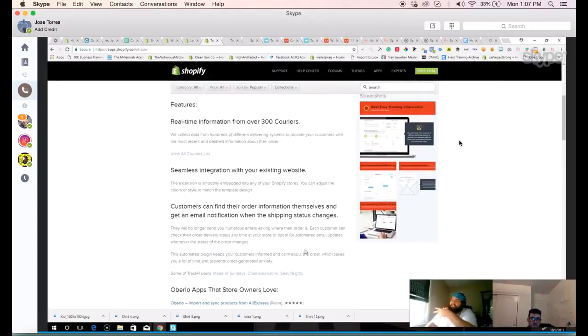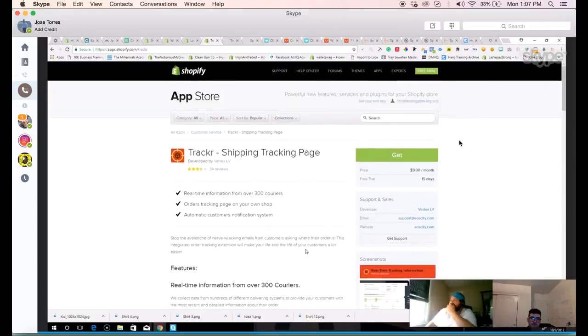It's just a page on your store that's like tracking information. Trackerify? Is that what you're talking about? It's called Trackerify. So actually, that's a good point that Jose brought up. So I'm gonna leave this here at Trackerify. It's nothing that we use, but it's definitely something that I probably would look into in the future. But Trackerify is a great app.